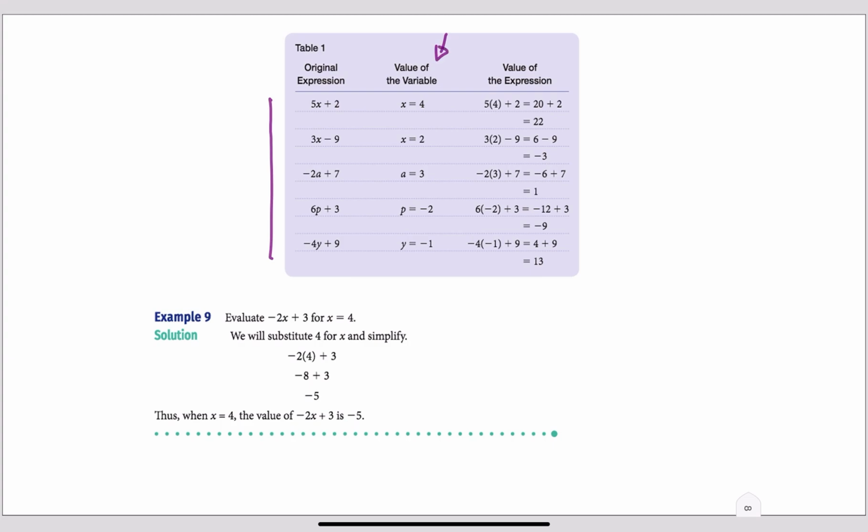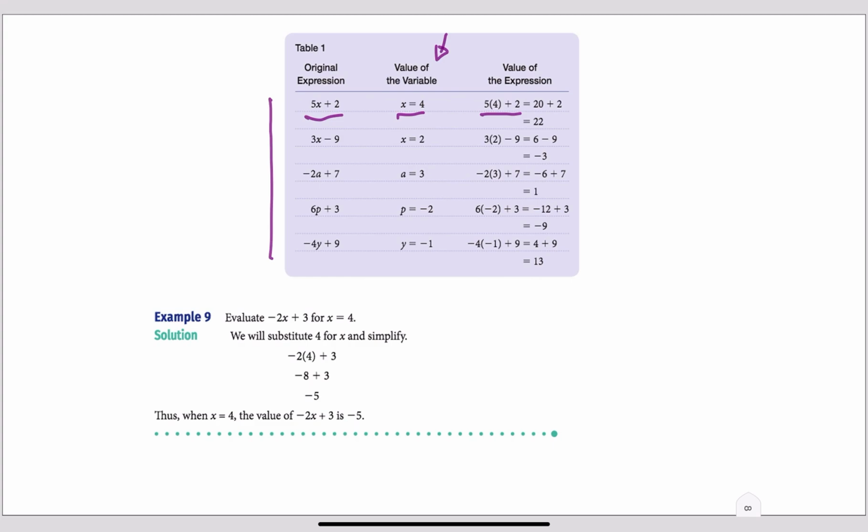It may simply be an expression where, in this case, 5x plus 2, that's as good as it gets, right? 5x plus 2 is as simple as it can be until we know what x is, right? And then once we know what x is, we can substitute the value that x is for the variable in the original expression, and we can evaluate it. We can get a single answer. We can simplify even further.